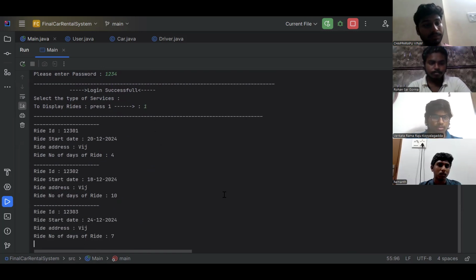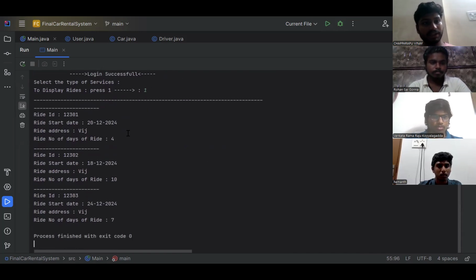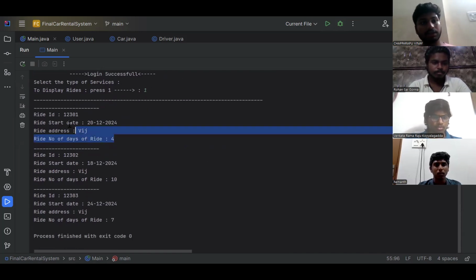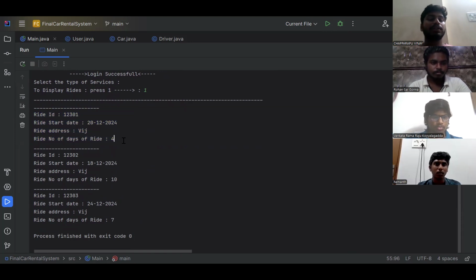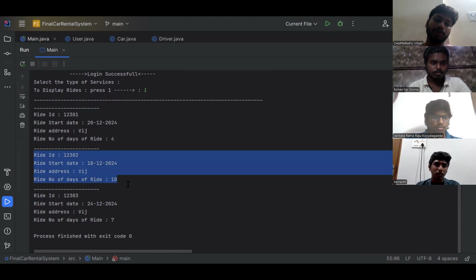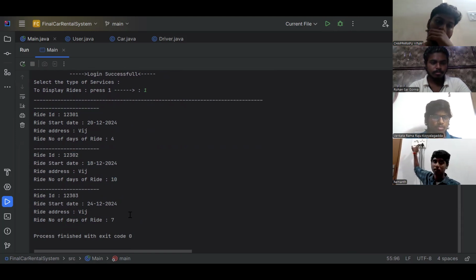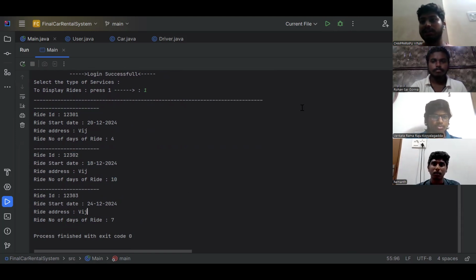So I press one, so the rides are displayed. The driver can select a ride and contact the admin to update the ride into the database. So that's it about my part, friend. The user's code part will continue by our friend Hemant.